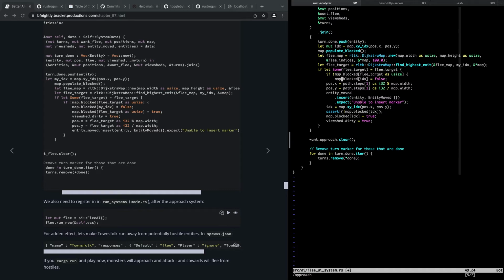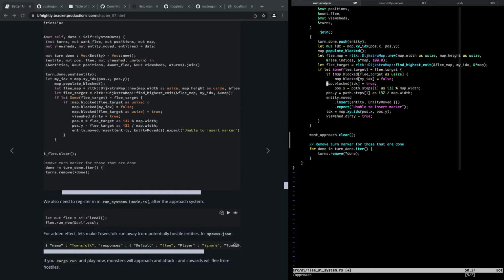Okay, so map blocked of my IDX is false. Map blocked. Oh, I left that assert in there, didn't I? I didn't mean to. Of the flee target as usize is true. We have the viewshed dirty, right? And then we set the position. Oops. Position X and position Y is going to be flee target, right? And then we have the entity moved. We don't need that.